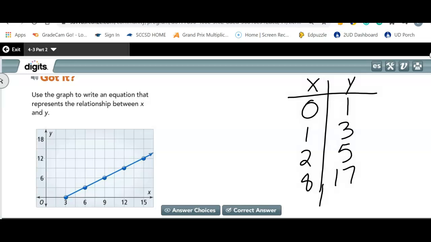What is the pattern that is happening in this table? Talk with your neighbor. If you can find the pattern, then write the equation. It is a little different. Work through this with your neighbors.